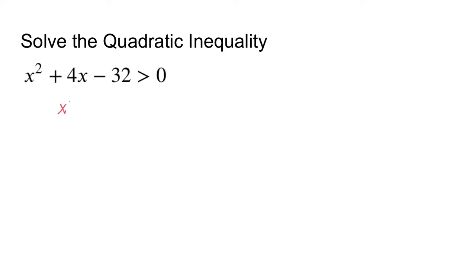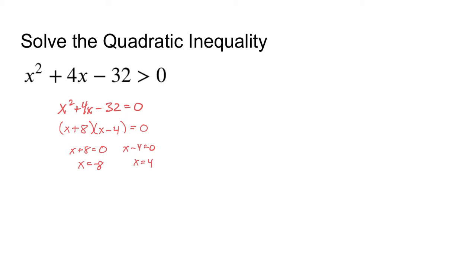What I mean is, look at the equation version where we drop the inequality and pretend that it's not there and just set it equal to 0. Then we have this quadratic equation, which we can solve using any method we had previously talked about. Maybe that's using the quadratic formula, or in this case, factoring. The pair of numbers that multiplies together to give me negative 32, but adds together to give me positive 4 is x plus 8 and x minus 4. So when we solve that by setting each one of the factors equal to 0, we'll end up with two solutions of x equals negative 8 and x equals positive 4.